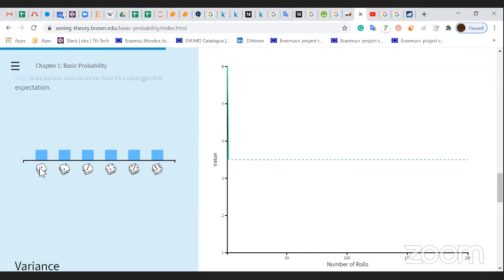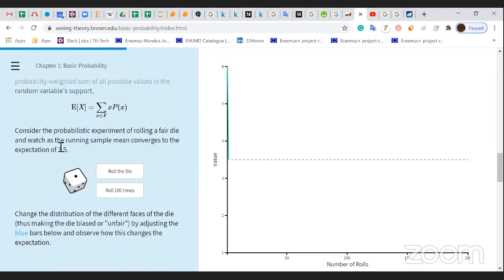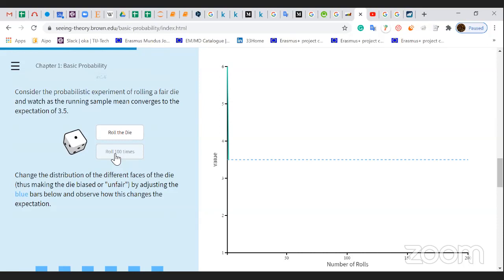The probability of getting 1 out of 6 is 1 by 6, that is about 0.17, and the same with 2, 3, and 6. So when you do 1 times 0.17 plus 2 times 0.17 and so on, we get our expectation, that is 3.5. And when you roll the die 100 times, you will see that our average is coming closer to the expectation, that is 3.50.